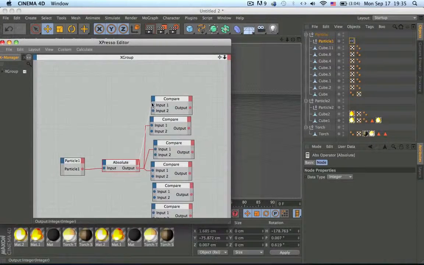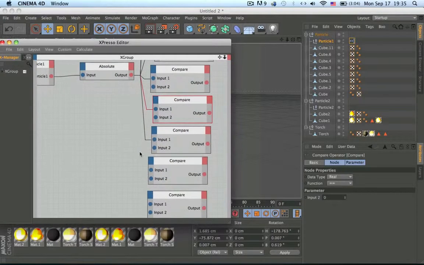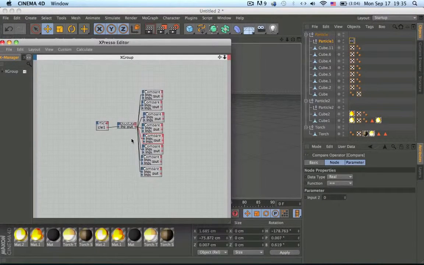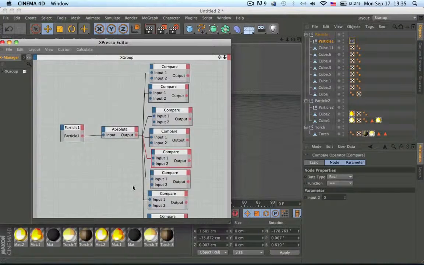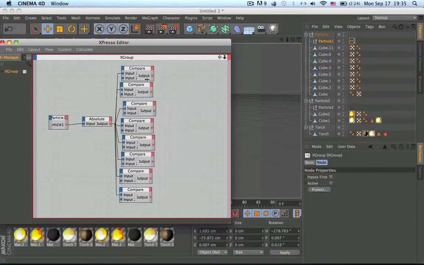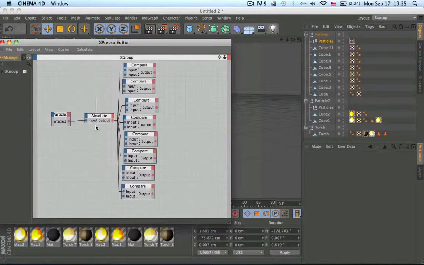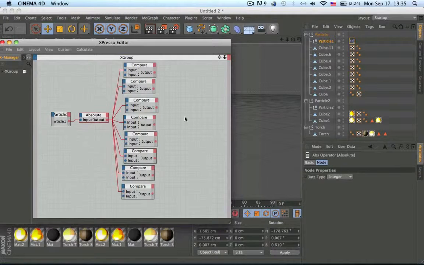By the way, R14 Xpresso is a lot better, a lot more tools and stuff. By the way, it's out. I knew it was out, but yeah. And by the way, my rig show-offs, they're for entertainment and to show you what my tutorials can do. Like if you watch all my tutorials, you'll be able to rig like that. So please don't do bad comments and stuff like that.